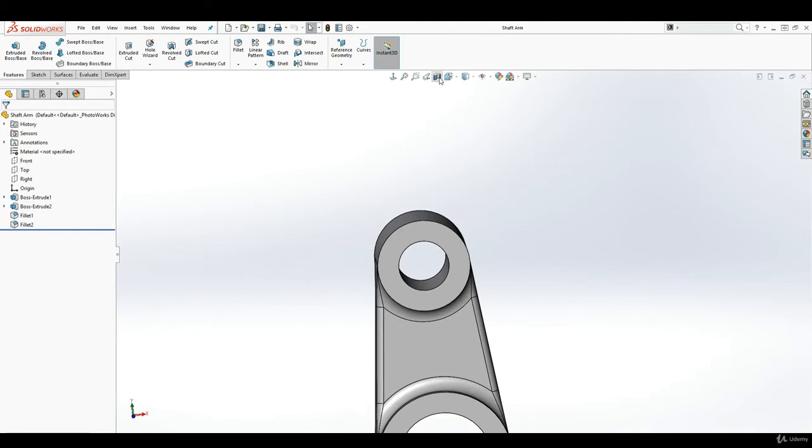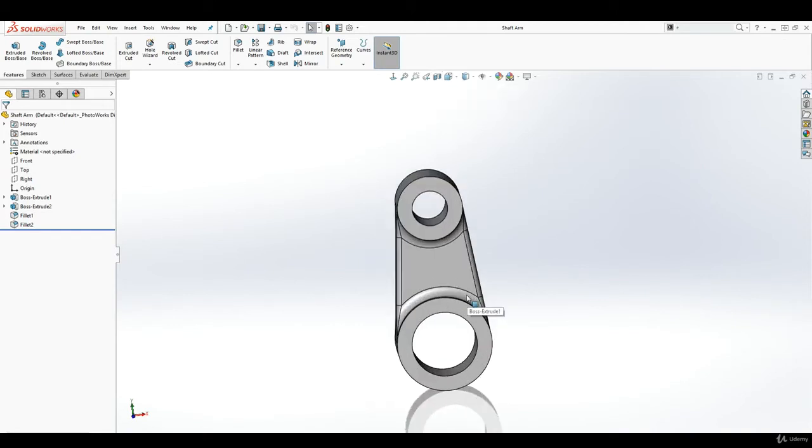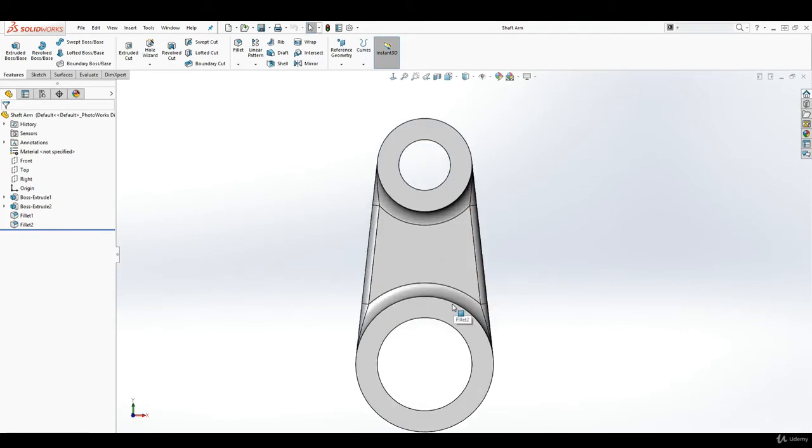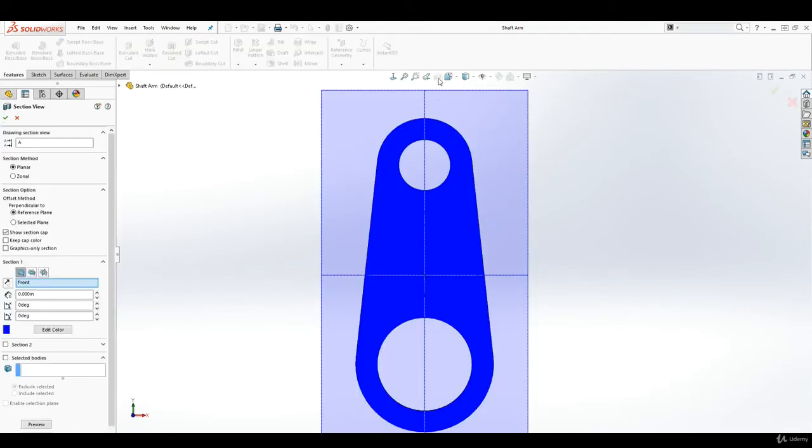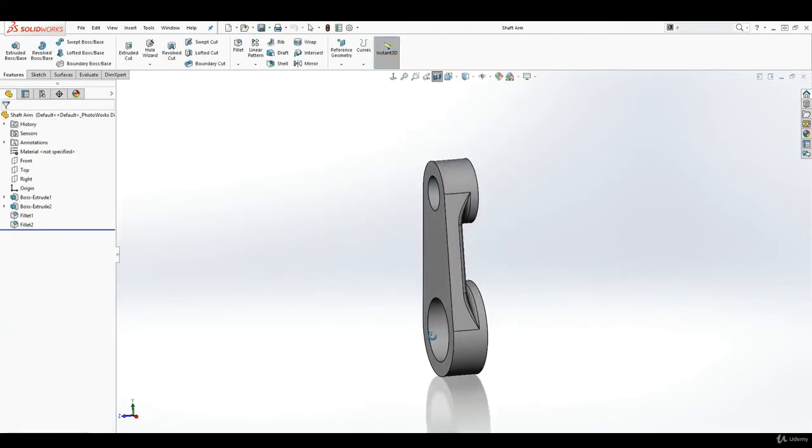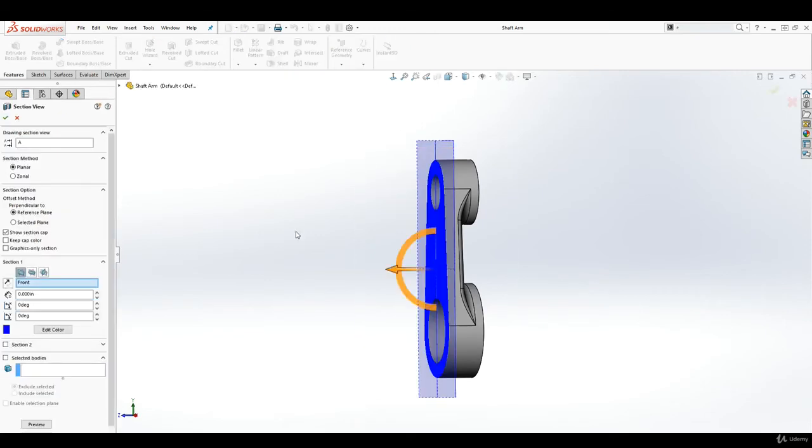And the next one is the section view. You'll be using this quite often. So let's do normal to that plane, and we're gonna section it. When we section it, what it does is it cuts your part in half. You can section it again.